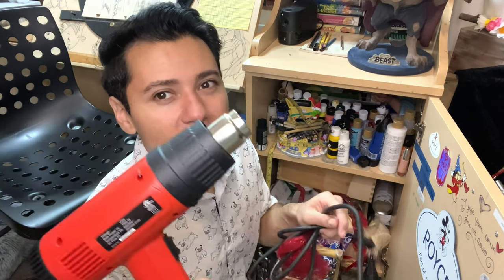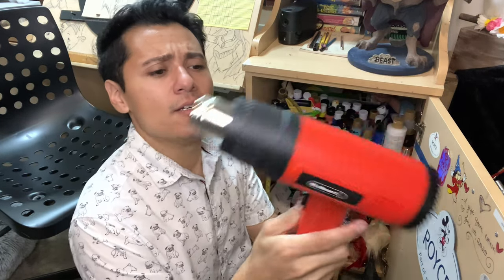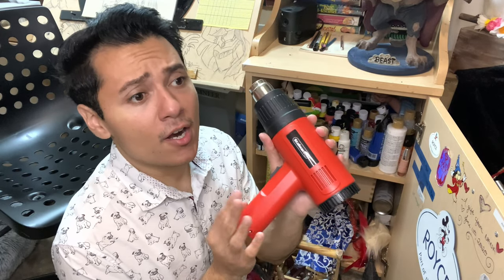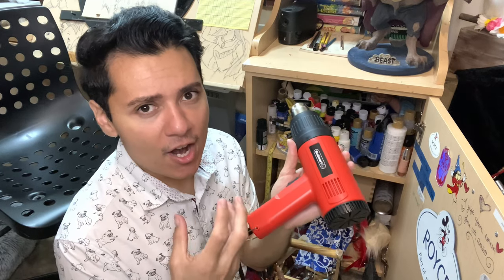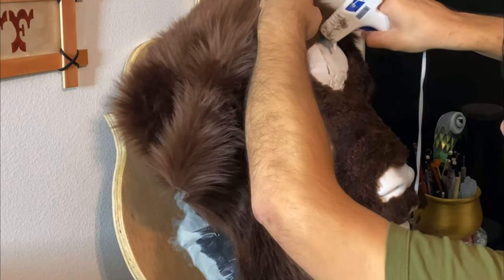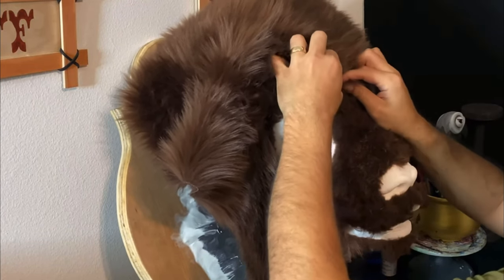Now we're pulling out the big guns. This is a stalwart heat gun. I have only used this once, and I pretty much bought this for Buff. When I was making my Buff figure, his hair needed to be curled, and I did not find a curl that was really short that matched the brown for that particular figure. So I made it myself.